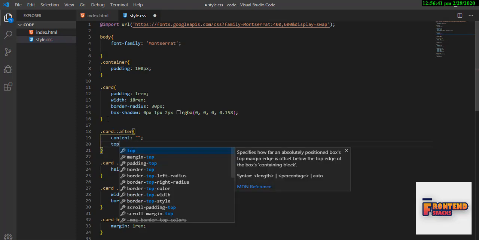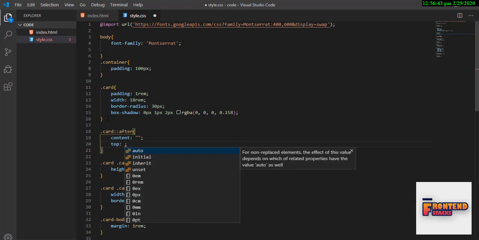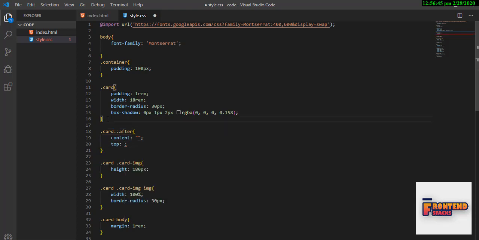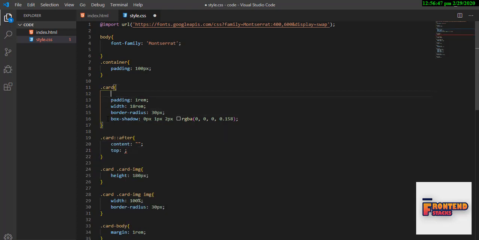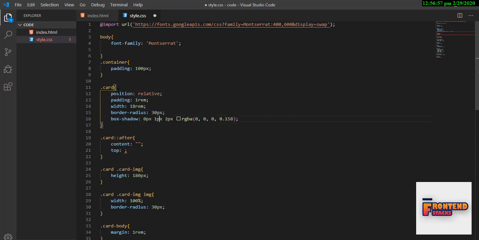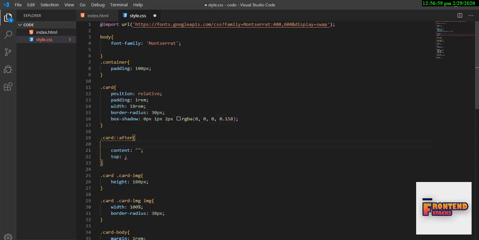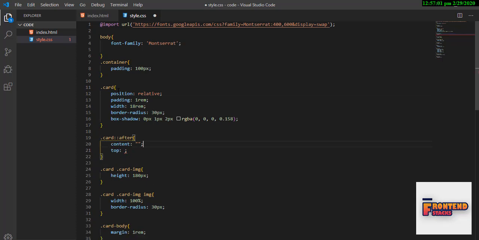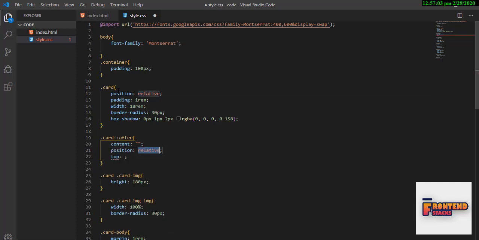Then we'll give it the top, start from the top. But before that, let's add a position to this one so that the after will be in line or will not go beyond the card. So what we'll do is position relative, right? Then we'll do this one position absolute, just before the content.